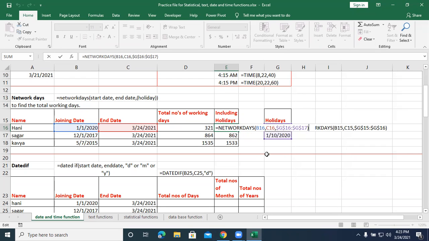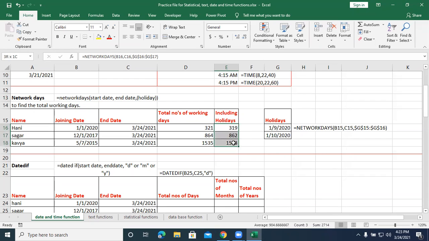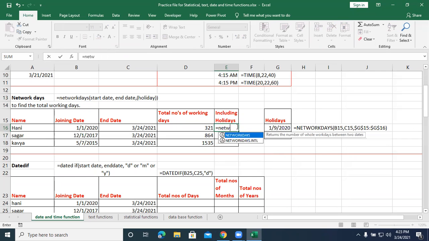I'm using the same formula, the NETWORKDAYS function, but including the holidays. Previously what we did was the same thing, but now I'm adding the holidays also. I start with equals NETWORKDAYS, open bracket. Start date is your joining date, comma, end date, comma, holidays.